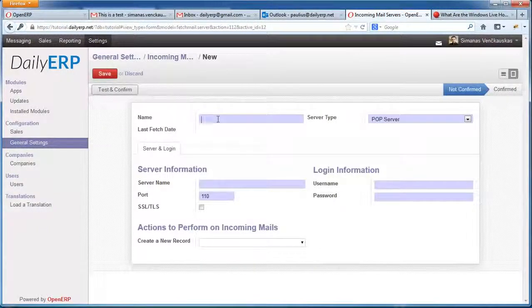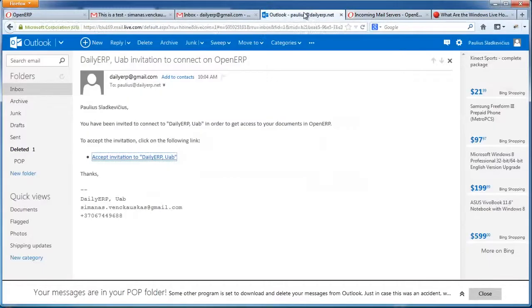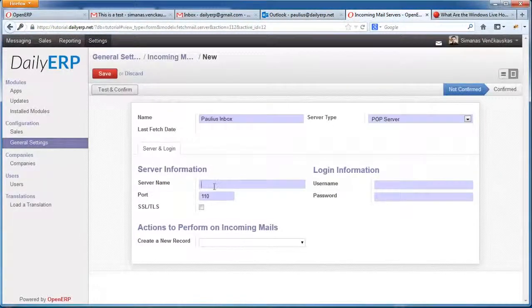Let's give it the name Paulus inbox. The system will use the POP server, and I'm using Microsoft Hotmail as my email provider.